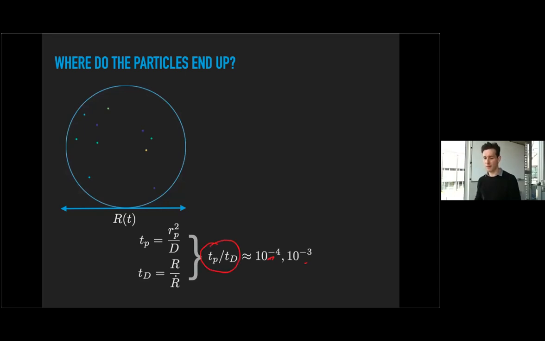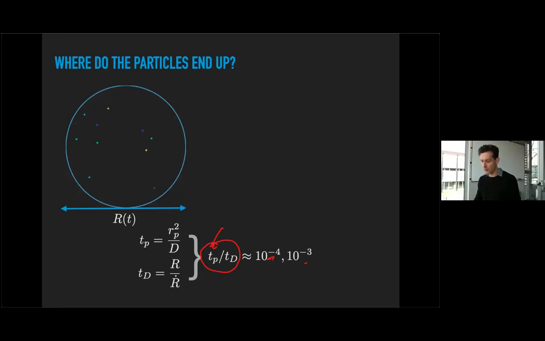This means that the particle diffusivity is always the smallest time scale, so the interface is always moving way slower than the typical Brownian motion of the particle. It doesn't matter in which situation I am, Brownian diffusivity will always dominate. So what I typically think in the literature is that particles will always be homogeneously distributed because the Brownian time scale is the dominating one.